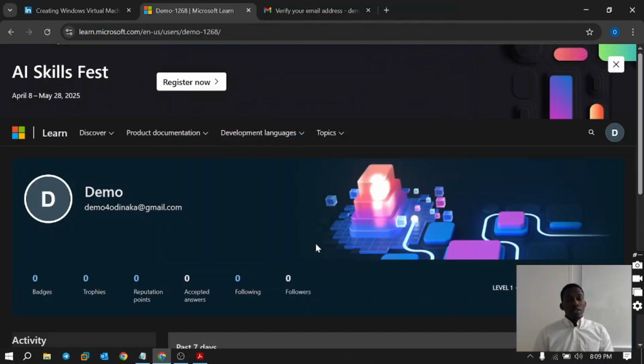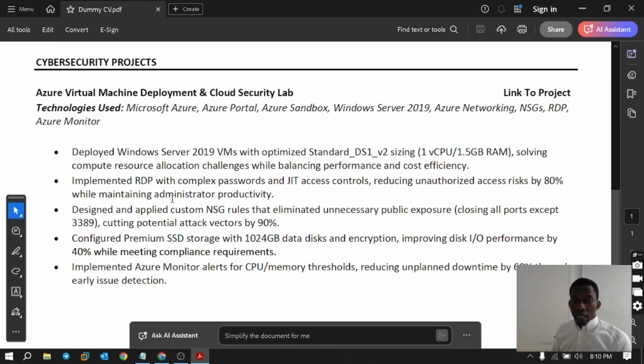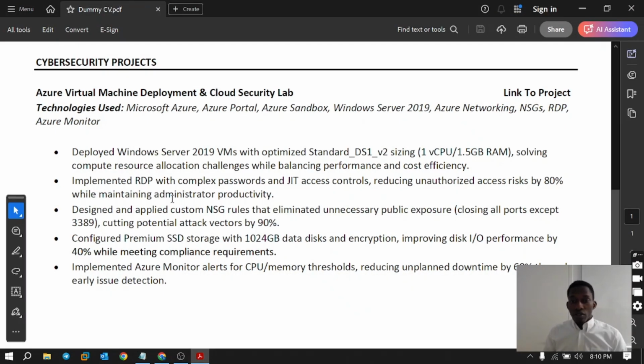All right, now this is a very simple project. This is a very simple project that I thought, okay, what could any beginner in cybersecurity and cloud security do? And I thought of this project, and this is a very important experience and very important knowledge that you need to succeed, whether in cybersecurity or cloud security, because it's more like the fundamentals. Now, what's the project? The project is basically about building a virtual machine on Microsoft Azure.